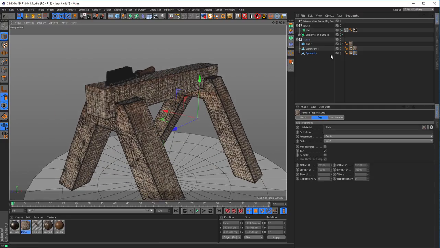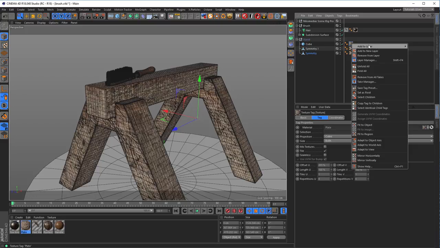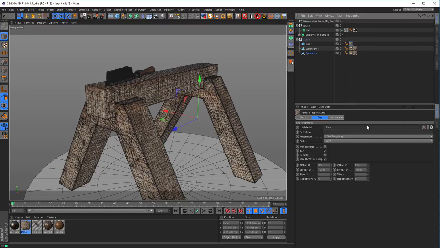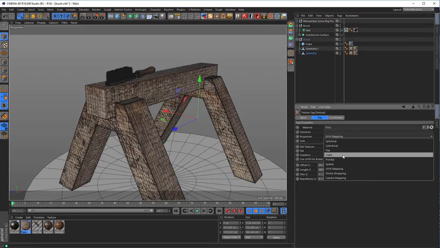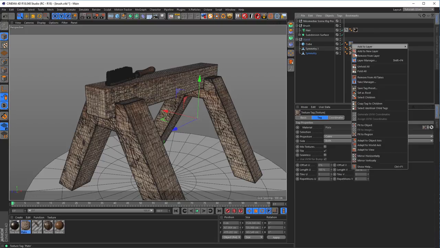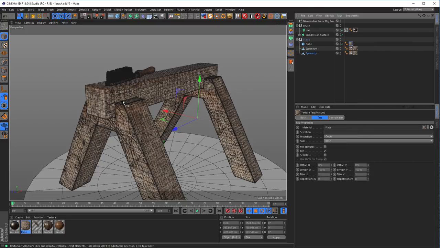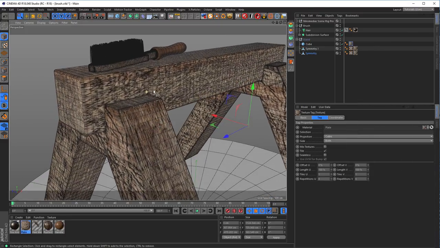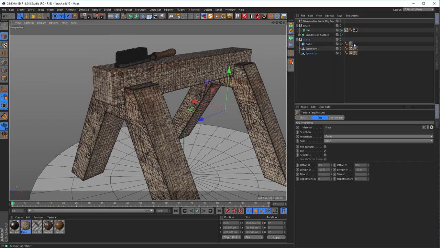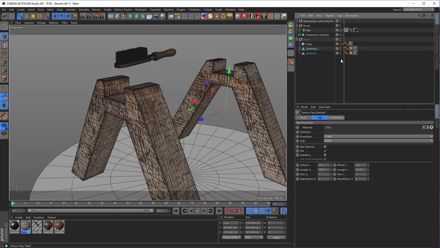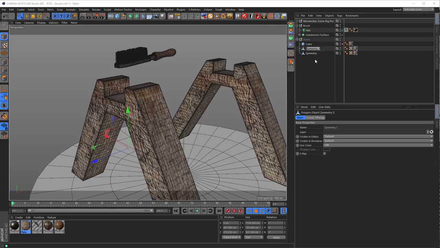But I don't think that will look good at the moment, so here, fit to object. Yeah, of course, first we have to go to cubic mapping, fit to object, and it fits already, but not nice. And this is not nice too, so let's start with the stance. Here this is front, this is back, what a surprise.